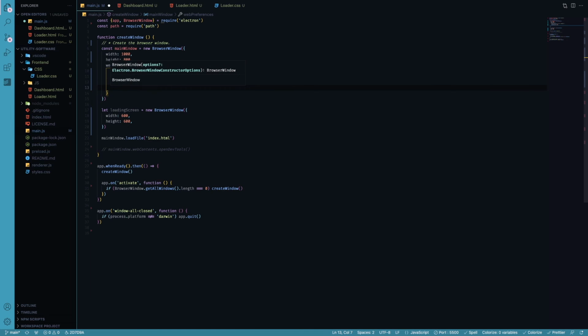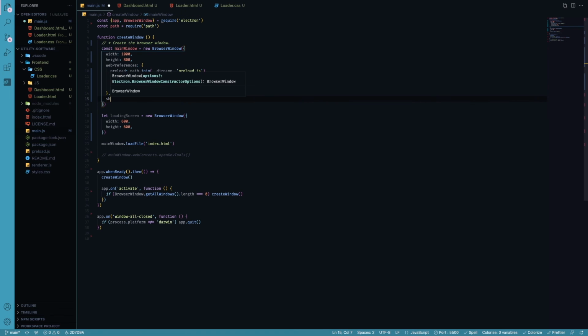And then now we can add enable remote. This won't show up in the autocorrect. I don't know why, but Electron does suggest to use it. And then, because we are having a loading screen, show should be false, so it should not show initially.